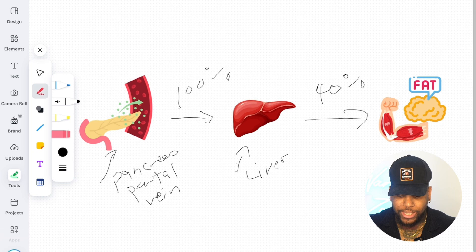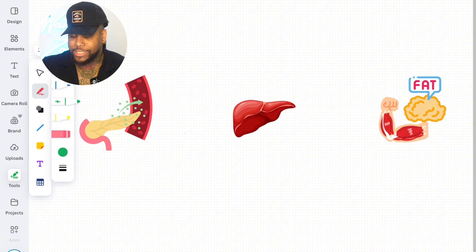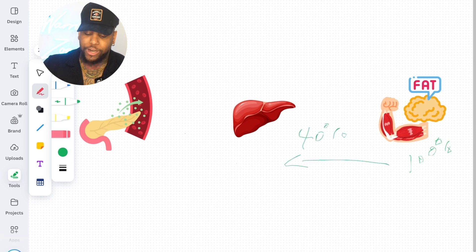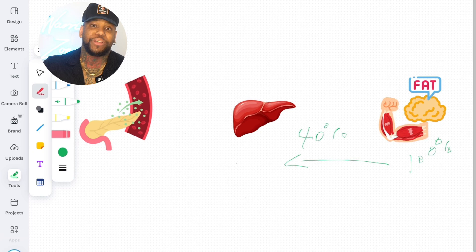In doing this, the system is very tightly regulated — the body is delivering just enough insulin. Now in a type 1 diabetic, 100% of insulin goes straight towards muscle and fat first, and then you get about 40% or even 20 to 30% that ends up at the liver by the time the muscle and fat cells have absorbed the insulin they're taking in.